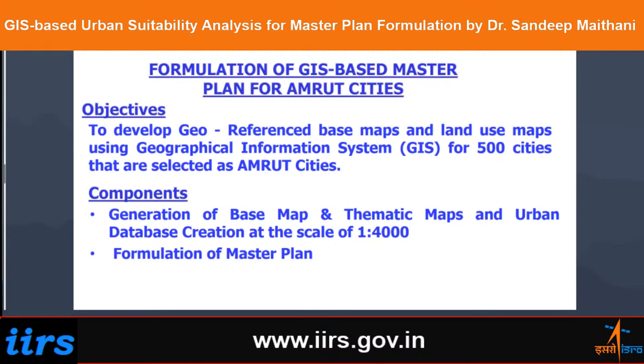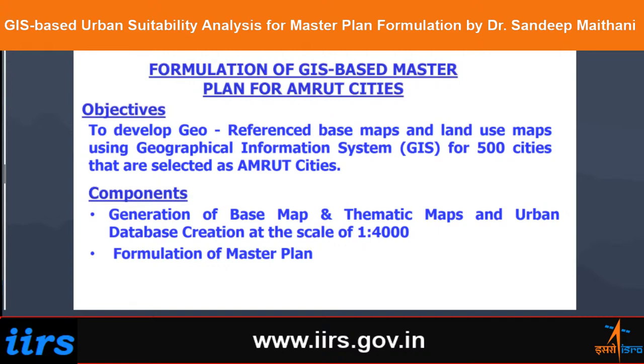So what is land use? A land use map is a map that shows the human activities that are associated with different clusters or different parcels of land. What is the use going on? It may be residential, commercial, industrial, and like this. So it basically depicts the human activity going on in a parcel of land.